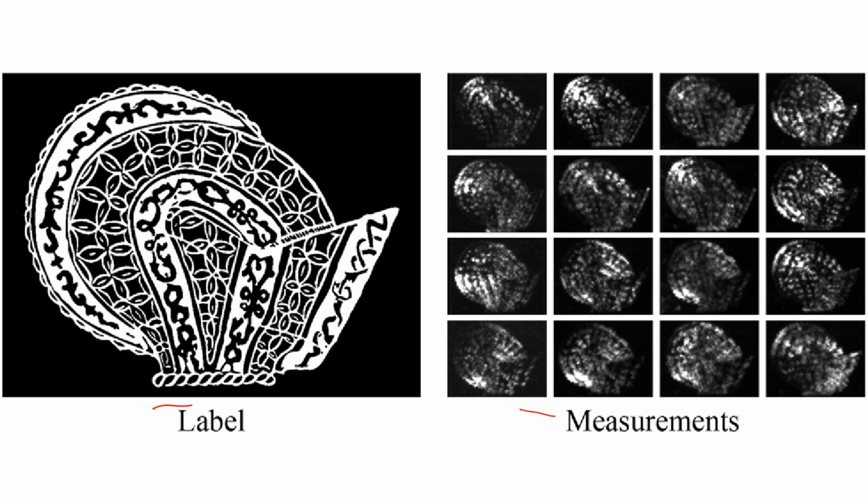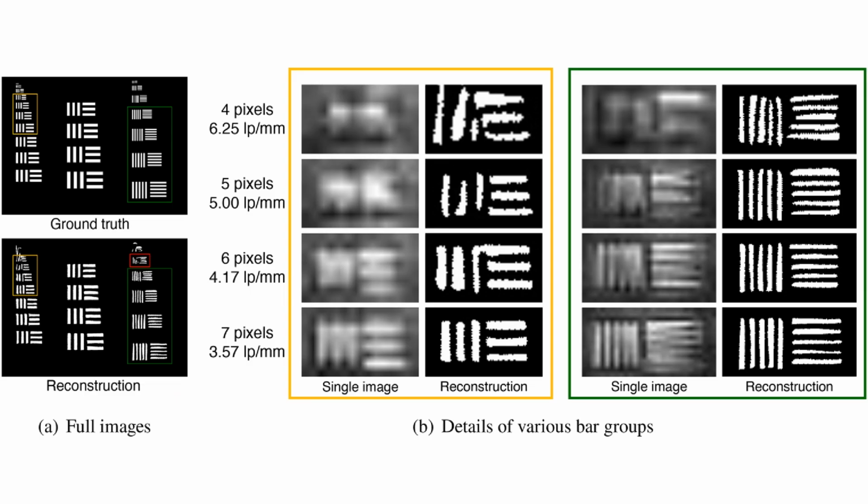essentially, on the object. Using the techniques that we'll talk about today, you can take this 4x4 array of images and recover the phase and amplitude of the object field distribution and get a resolution that exceeds the resolution of any one of the individual apertures. That's shown from the paper that was referenced in the second slide here, where we have a resolution target on the object. And what you see is that the resolution from the reconstructed phase and amplitude image using phase retrieval, as we'll talk about today, is greatly improved relative to the raw captured image. So let's talk about how this works.